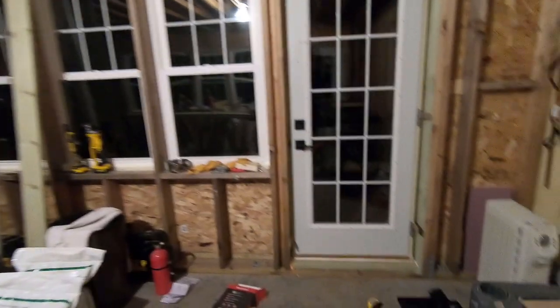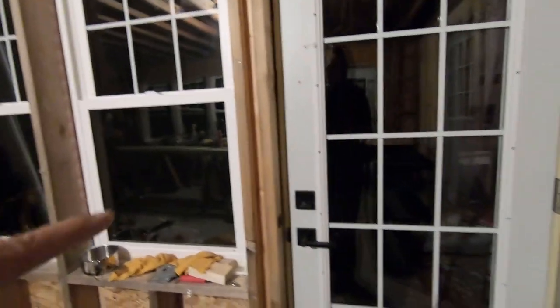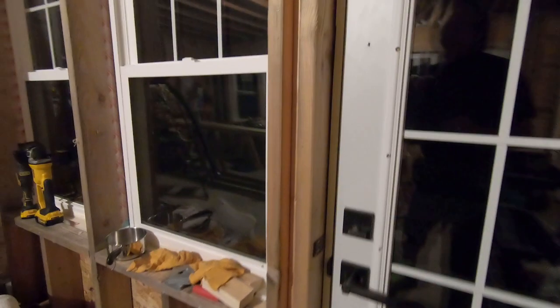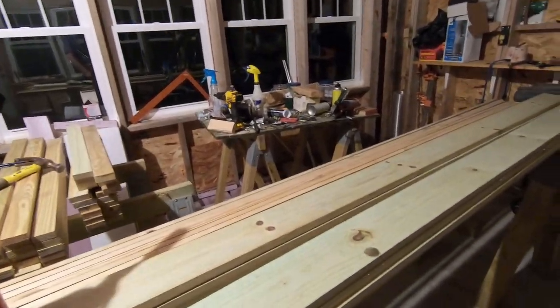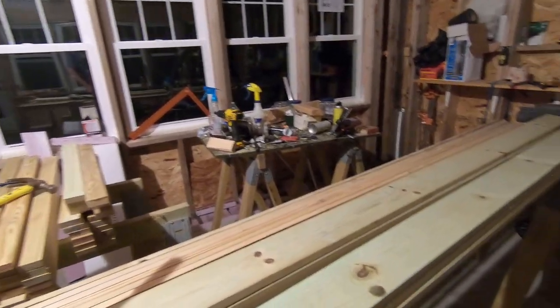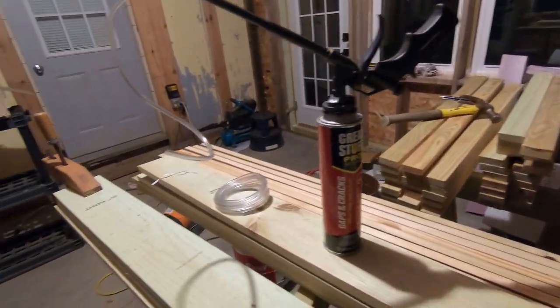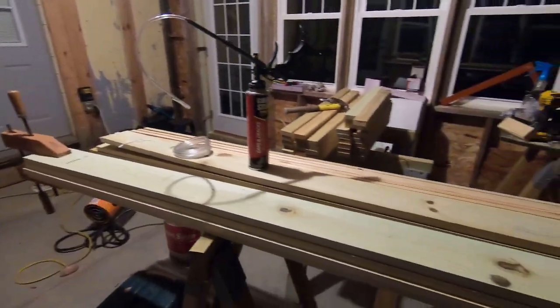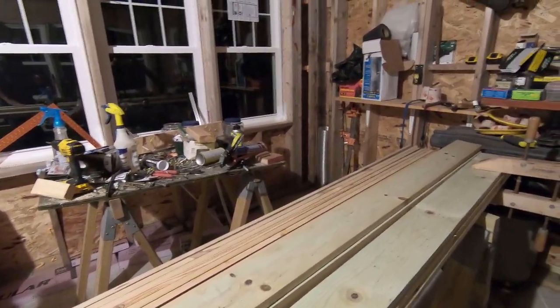That'll wrap it up. I didn't get to do any of the stuff I wanted to do today, but at least Natalie got these lock sets in. So everything's all nice and secure now. And I'll have to get to this tomorrow. The day job just, I'm still working on it, and I'll be working on it at 1 o'clock in the morning probably. So I'm going to do this stuff tomorrow, and I don't know what else.